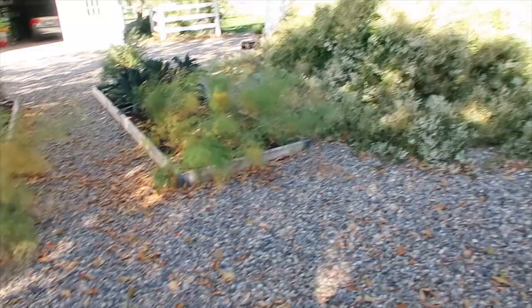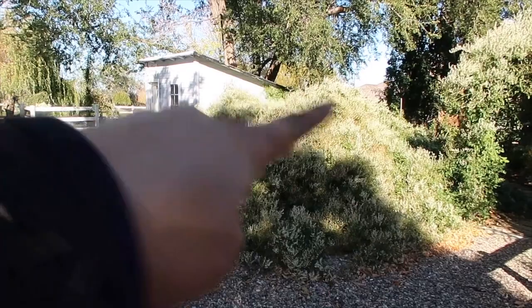So I really just wanna see what they're like in the spring, see how much I can harvest, and then probably next fall, or maybe late spring even, I'll be digging them up and moving them to hopefully a new location that I can figure out somewhere, because we are gonna be doing something different with this spot. I've told you multiple times that this right here is a roof to a root cellar that you access through the potting shed, and I don't want it there anymore.